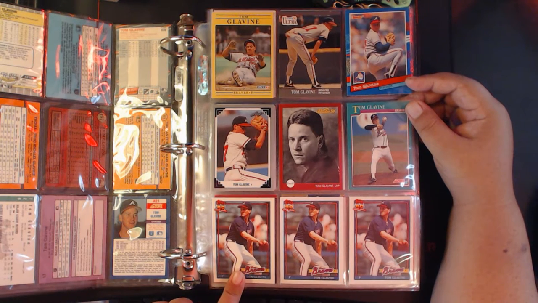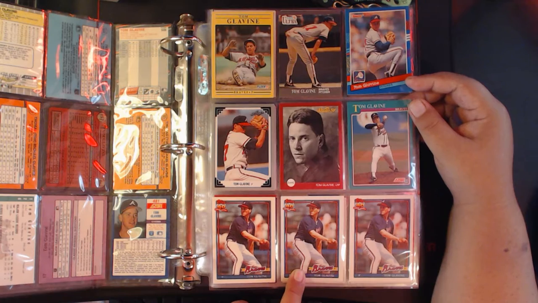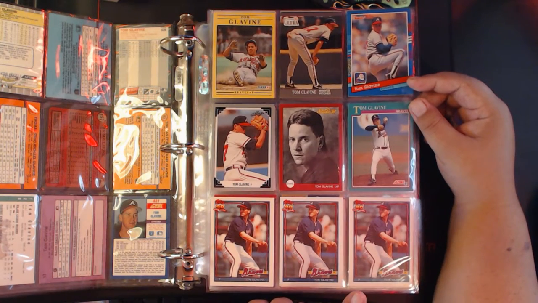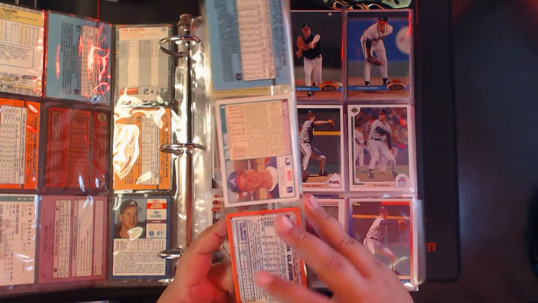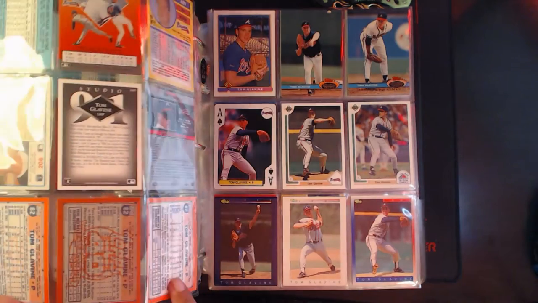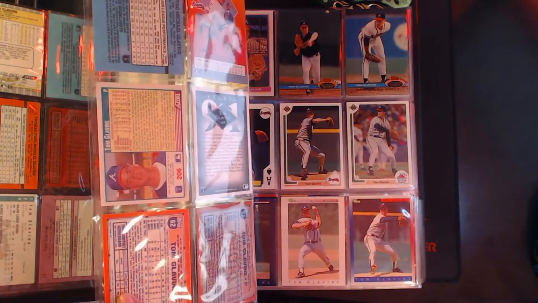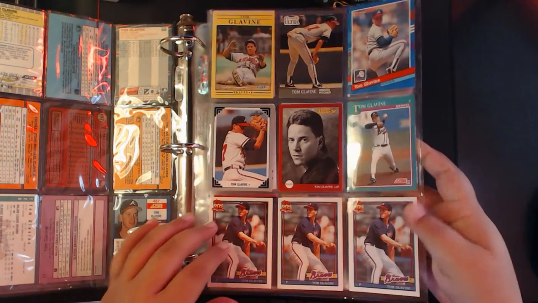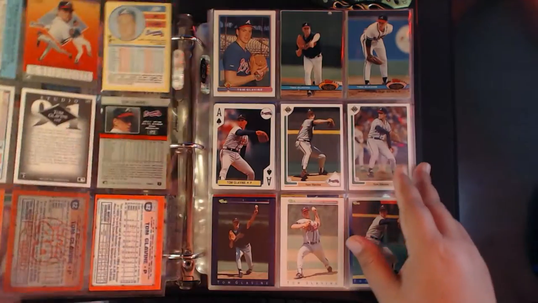91 Topps here. This is the Tiffany. This is the regular. And this is the OPG, I think. Yeah, this is the OPG. You can see on the backs, the Tiffany has kind of a lighter back than the regular, and then the OPG has a lighter back as well, and actually says OPG down here at the bottom. So Tiffany, regular, and OPG versions of 91.